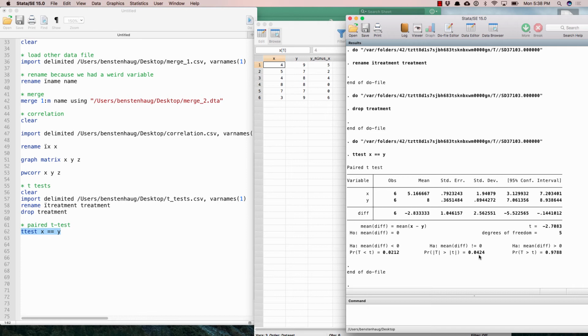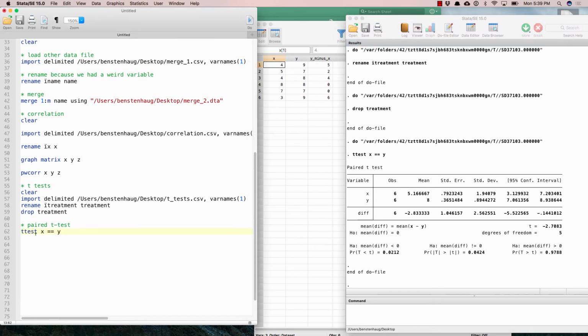And that says if the means were actually equal, there's only a 4% chance that we'd see something this crazy. This is a pretty big difference given that the values are 5 to 8. That's a significant difference. It feels significant. And so anytime this number is less than 0.05, we reject the null hypothesis. But basically the intuition is we say, okay, this difference is big enough where we don't think it's due to chance. And that's what a t-test is. Stata makes this very easy to run.